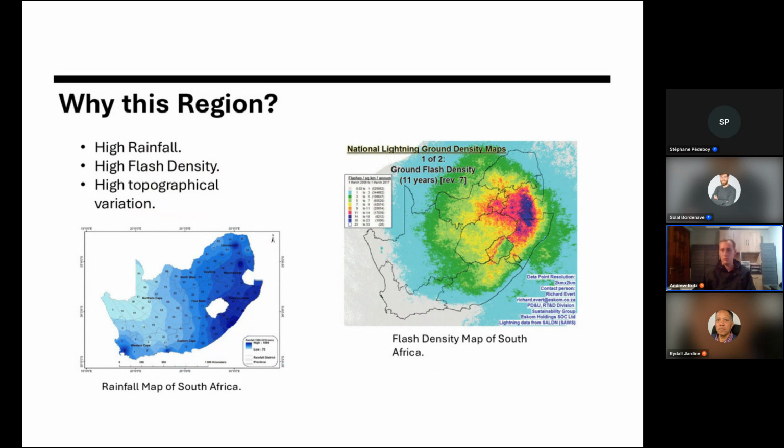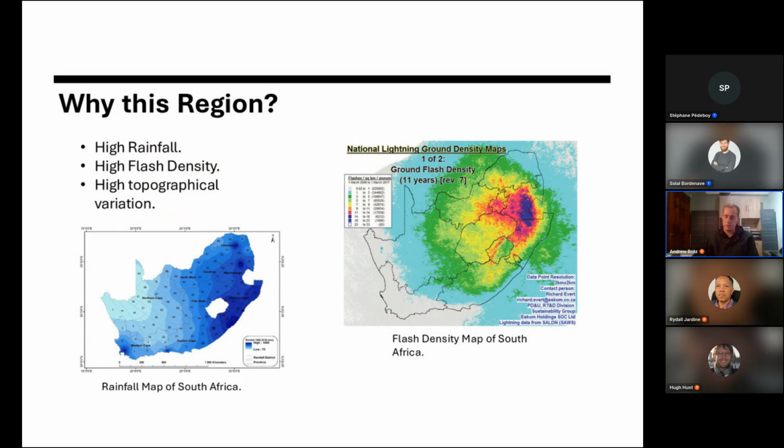So it includes the lowest point, sea level, and the highest point in the region, in the Drakensberg and Maluti Mountains. And another reason for doing a smaller region instead of the whole country is that South Africa has a variety of climates. And to get a good set of results, I decided to keep it in a region that is fairly consistent.